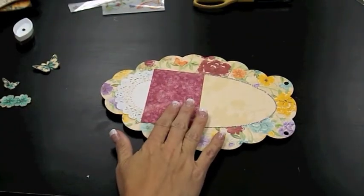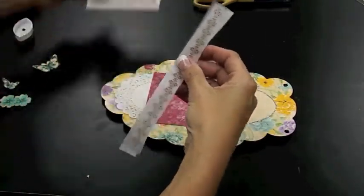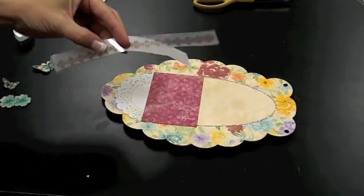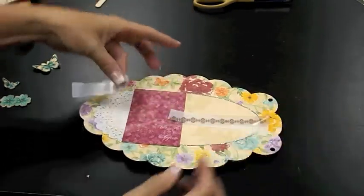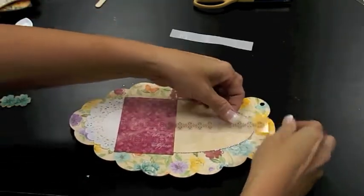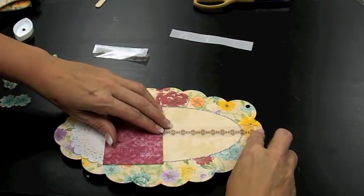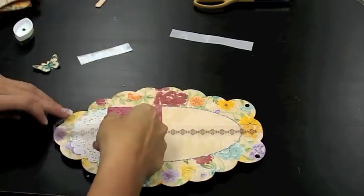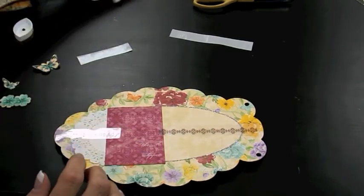So we've got our photo mat, and now with our rub-ons, just cut off that border that's over on the right side. And do about 6, 1, 2, 3, 4, 5, 6. Just cut that right there, because half of it's going to go on this side, and half of it's going to go on this side. So I'm going to put this guy on. I'm just going to start right over there where the page begins. Just try and center that. And same thing over here. Just going to start right over where the page begins and kind of center it.